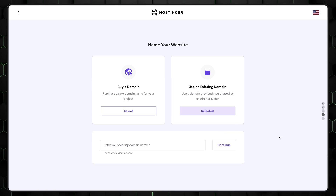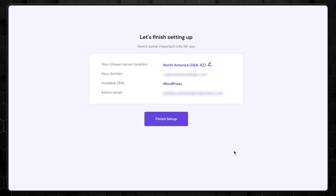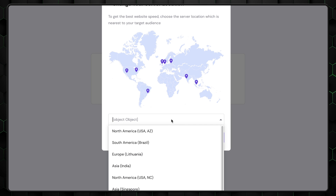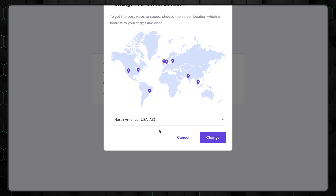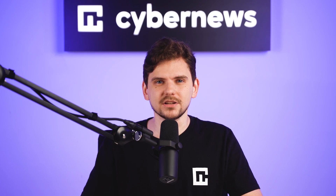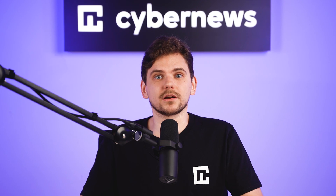If you want to install a WordPress website on a subdomain right now or later, manually enter your subdomain, dot, then domain name, so it looks something like this. If you are running the setup for the first time, you need to register your domain name by entering your personal details and selecting the server location. Hostinger boasts servers across four continents, spanning Asia, North and South America, as well as Europe. This diverse geographic presence helps to speed up loading times. Keep in mind that information still needs to travel distances, so the closer the servers, the quicker your website will load.